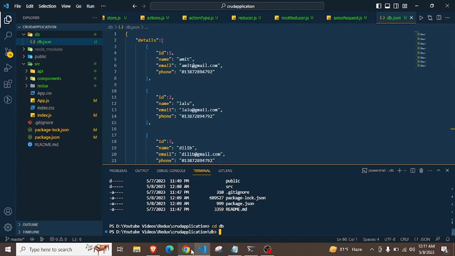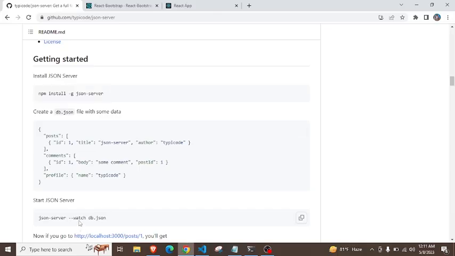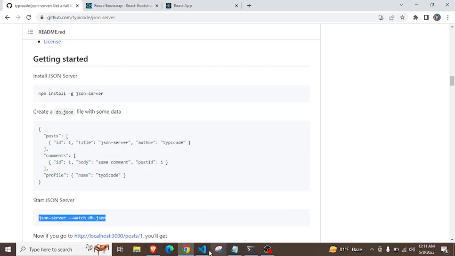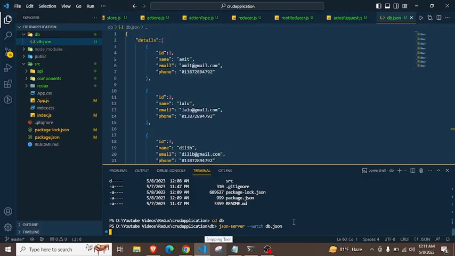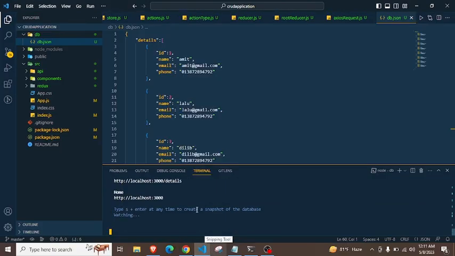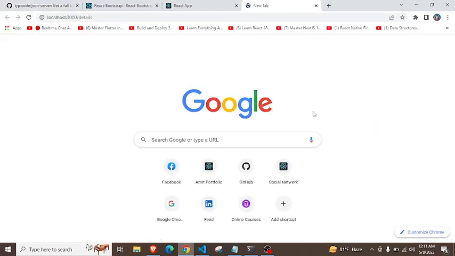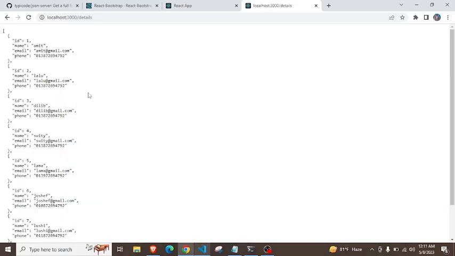After that, run this command: json-server watch db.json. Here, JSON server is running on port number 3000. That's why we changed the React port number. Okay, it's working properly.